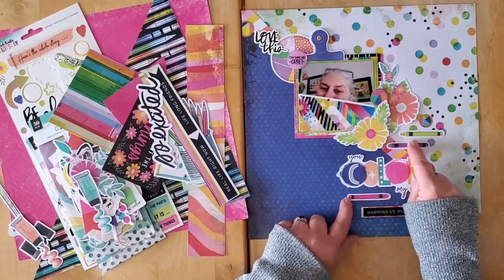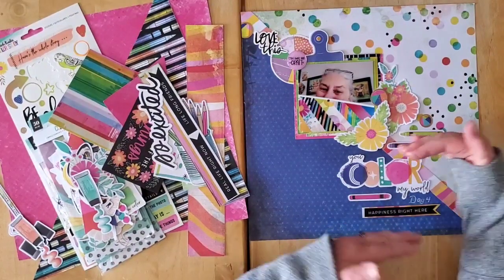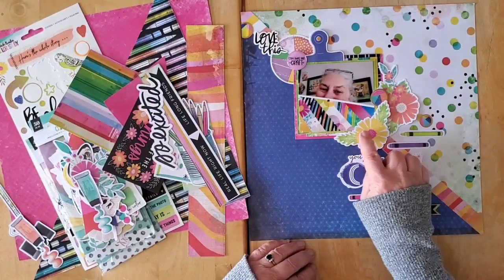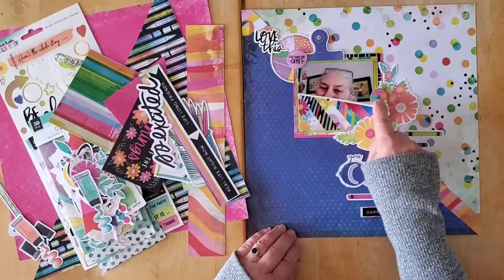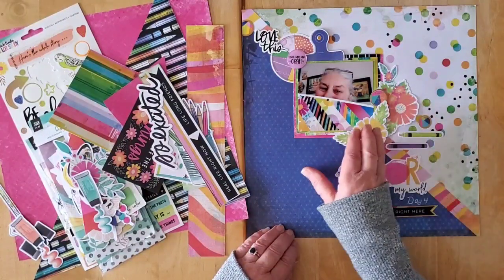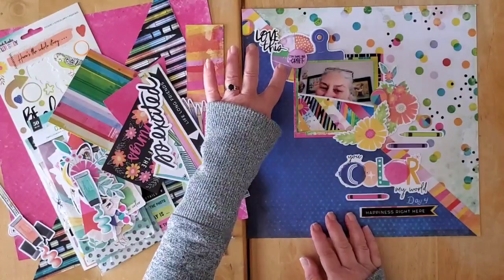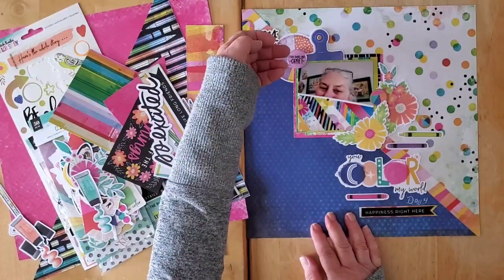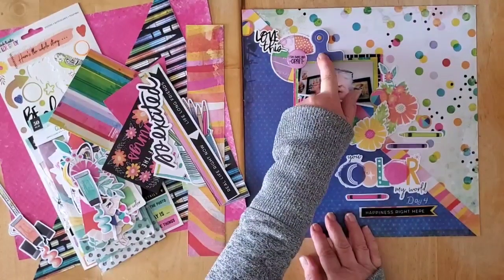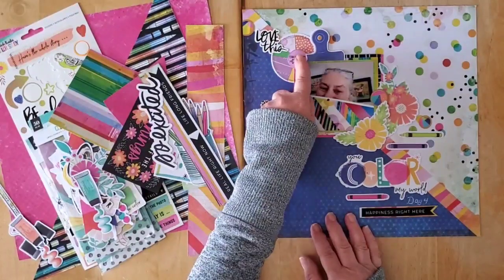I took the little crayons from the die cut pack and got those pointing both ways. Two of the lovely florals. This one is mounted on foam. This lovely little color wheel is mounted on foam as well to just frame this area of the photo. Then this lovely color wheel, which I tucked behind the photos, and I mounted this clip up on foam. This side of the epoxy flare is on foam.